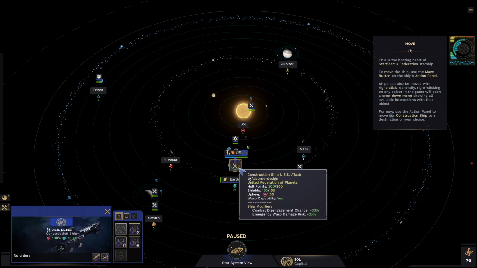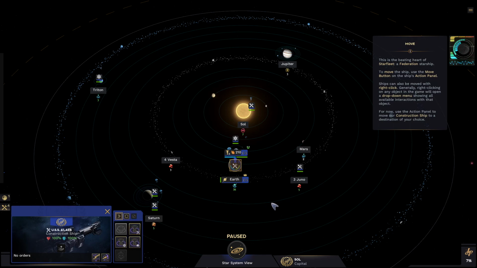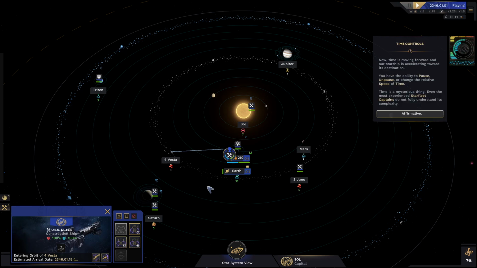This is the beating heart of Starfleet, a Federation starship. To move the ship, use the Move button on the ship's action panel. Ships can also be moved with right-click. Generally, right-clicking on any object in the game will issue a context-appropriate order. Notice that our starship is not yet accelerating. Unpause the game, and your orders will be carried out. Now, time is moving forward, and our starship is accelerating toward its destination.